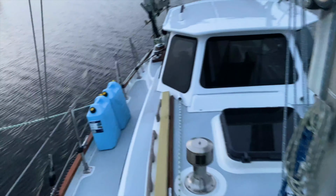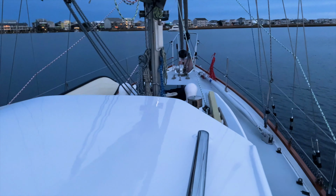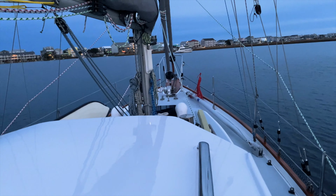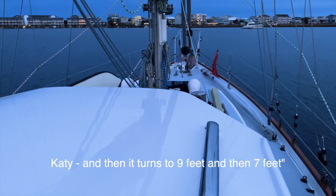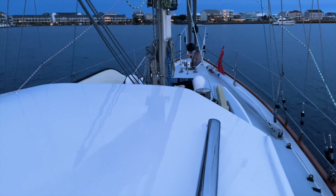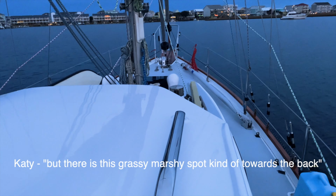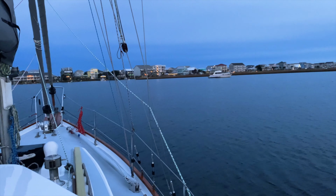Wasn't my most graceful one, but it'll do. Okay, so we are going to anchor over here. So it looks like, Katie, that power boat is in the anchorage. So let's slow down to our minimum speed. Does it look like we can go behind him, or should we just go next to him? What does it look like over there? What's the depth? Is it 24 feet here still? Yeah. Okay, well, let's just creep our way over here. Okay, we'll just go up adjacent to him then. Maybe can we go just behind him, you think? Yeah, all right, that works.